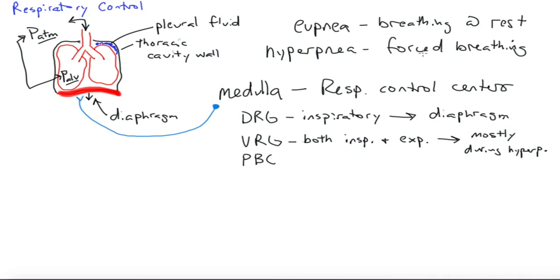And when we have forced breathing, we have to more dramatically change the thoracic volume, which means we need accessory respiratory muscles. In other words, it's not just the diaphragm anymore. And again, that would be just inspiratory. And so there are accessory muscles that drive inspiration. In that group, we would include things like the sternocleidomastoid, the scalenes, the external intercostals, and all of these, just lump those together.